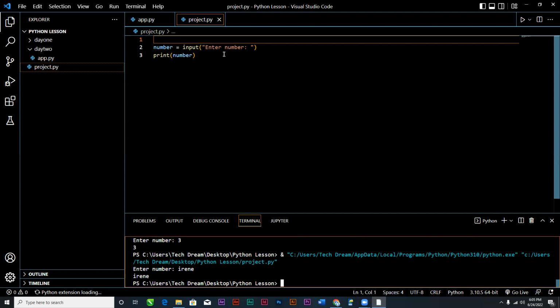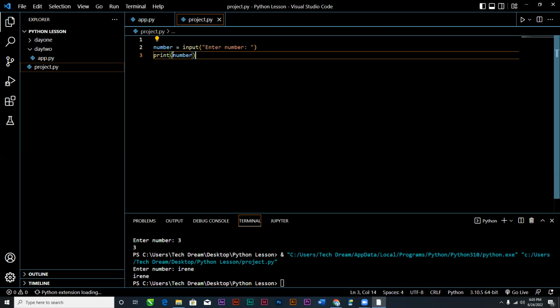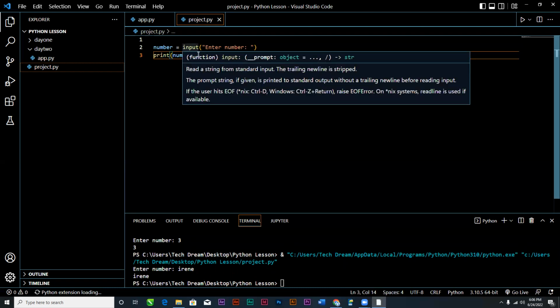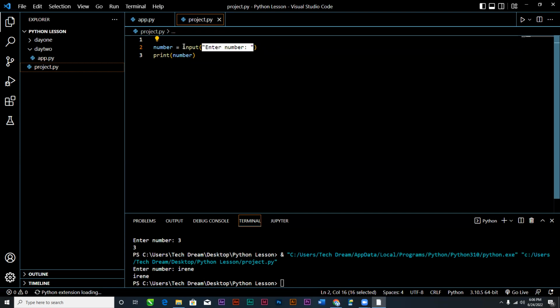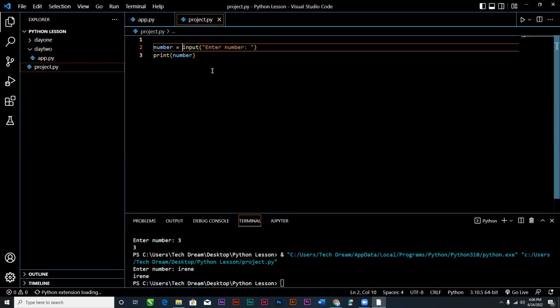There is a data type. We have a data type number and then string. A string has to do with text, and a number has to do with an integer. Before we can do that, you want only a number to be printed here. We have to do something we call an integer. We need to convert the string into an integer. Remember, this is a string, so we need to convert it into an integer. So we use the keyword int.